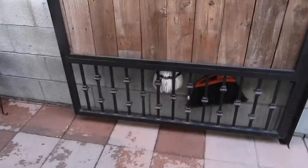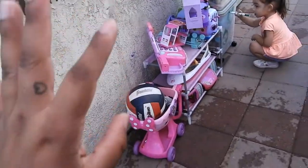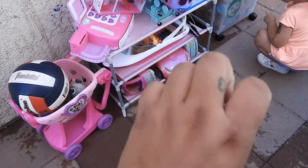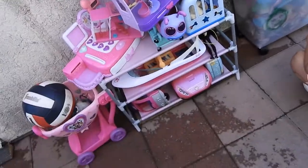Somebody texted me. I finished cleaning the outside patio, which is why I'm still cleaning inside. I started cleaning outside because that's what I was gonna do. I cleaned outside. I put her toys back out because there was no room inside my room for that. So they're back out. Her mats, I gave it to the dog because they were just torn up. She would bite them. And then my cat Jinx, the all gray one, would just scratch with her nails, and it's just horrific. So I just took it off. I'm gonna buy her some new mats. I'm gonna buy her some wood looking ones.